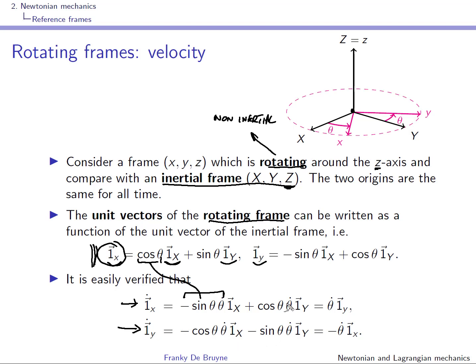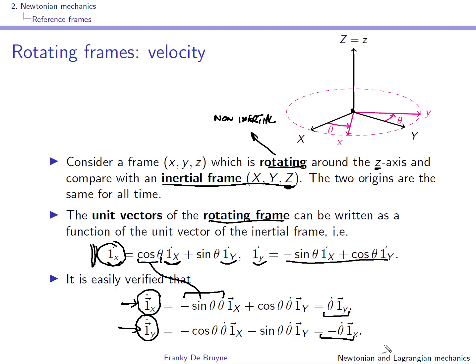You see that each time you have a theta dot, so you can take it up front, and you will see what is left behind if you take the theta dot up front is this thing here. So the time derivative of this unit vector x in the rotating frame is given here, and you have something similar for the time derivative of the unit vector y in the rotating frame.